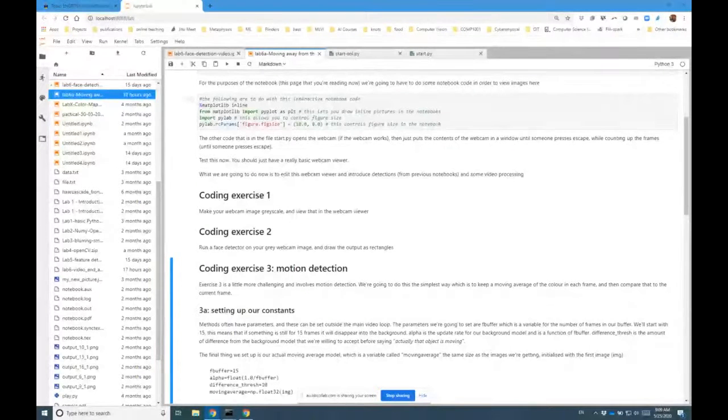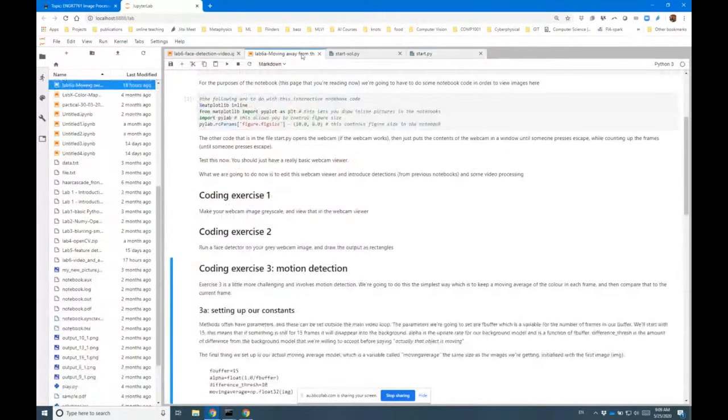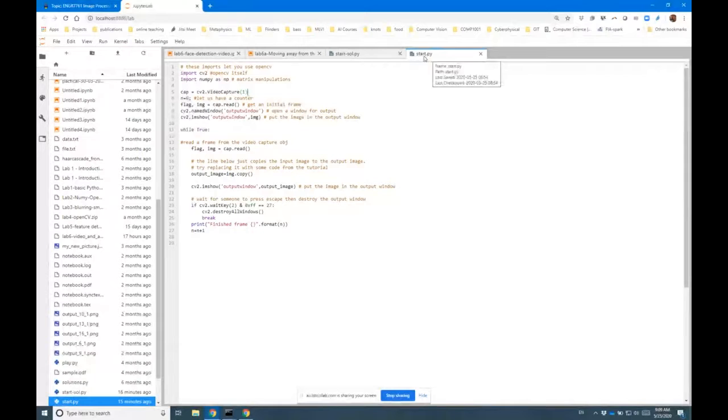So as I was saying, the most important bit of this lesson today is this file, the start.py. Notice that it doesn't have the same termination, as this is not a Jupyter notebook file. It's a normal Python file.